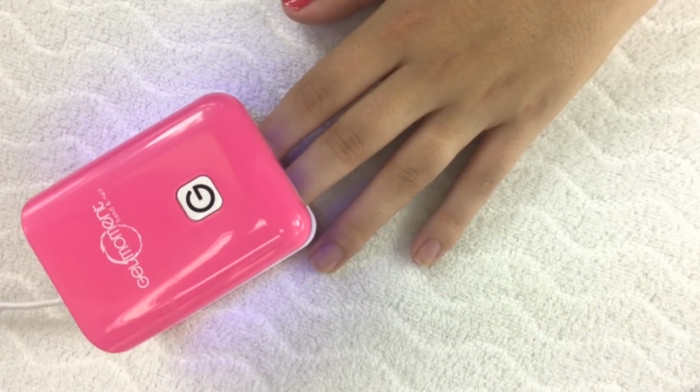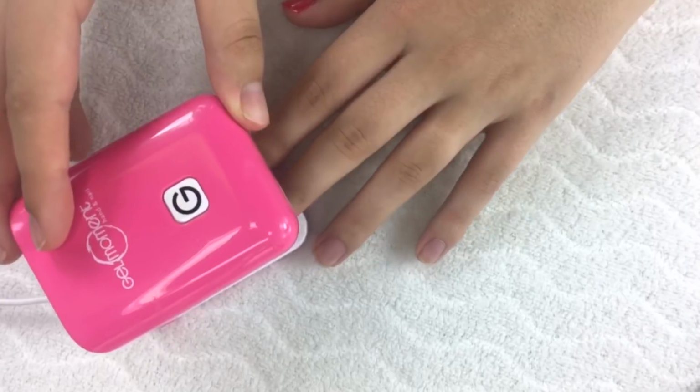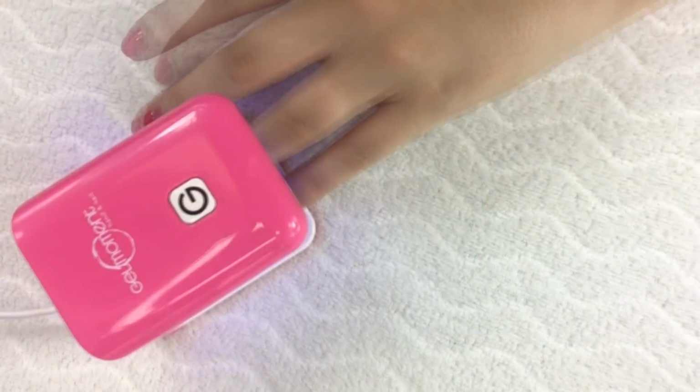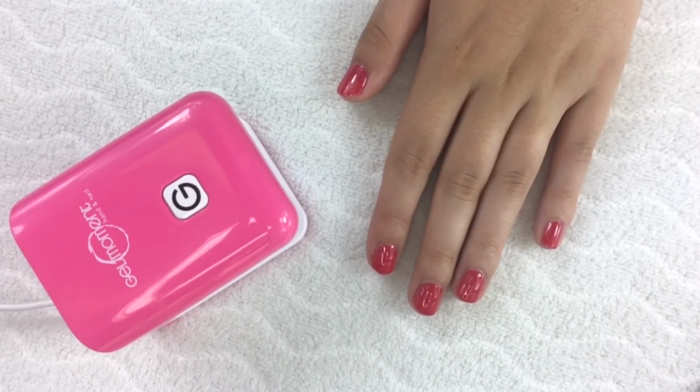If you do desire to have more than one coat, you would repeat this entire process and then cure them all again between each coat. If you'd like to do nail art, you can also cure between each design. We think you'll love how durable and long-lasting your manicures with GelMoment are.